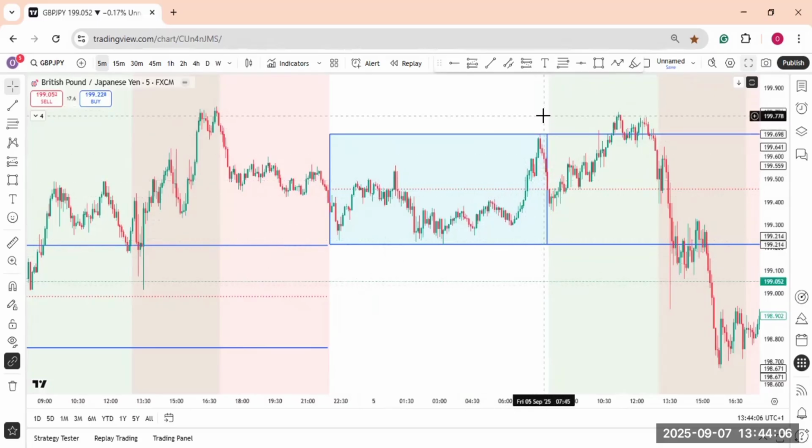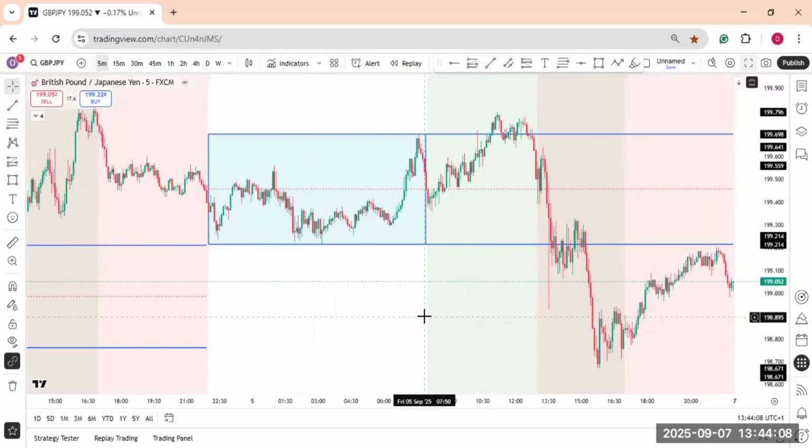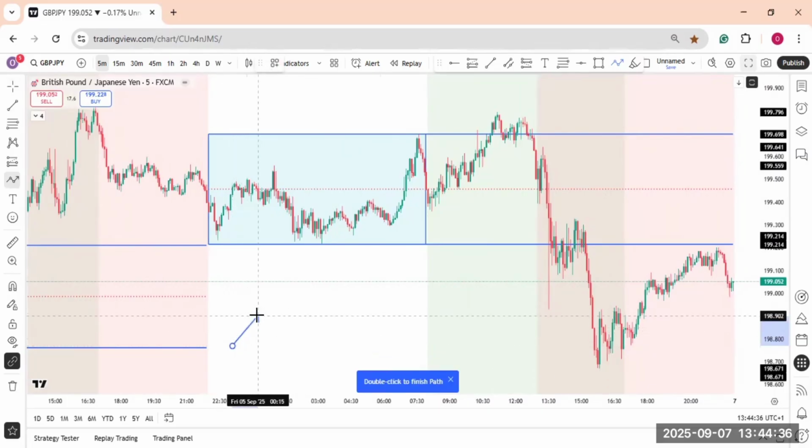When price clears the range, the second thing we will be looking for is a change of character. If you don't know what a change of character is, there is a video I have made about it. It is very important in trading. It will appear at the top right hand corner right now, but I'm going to also give you a brief explanation of it. So what we will be looking for is if price is coming up like this, like this, like this.